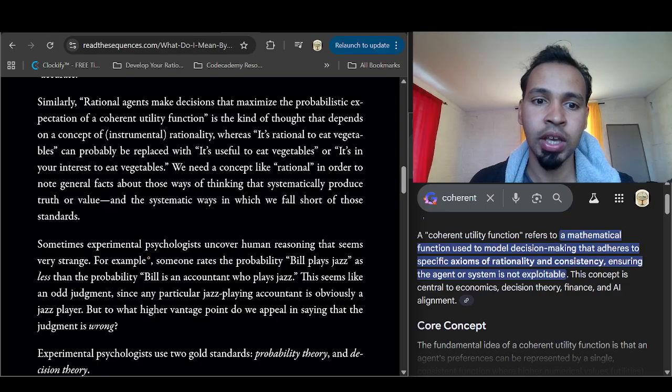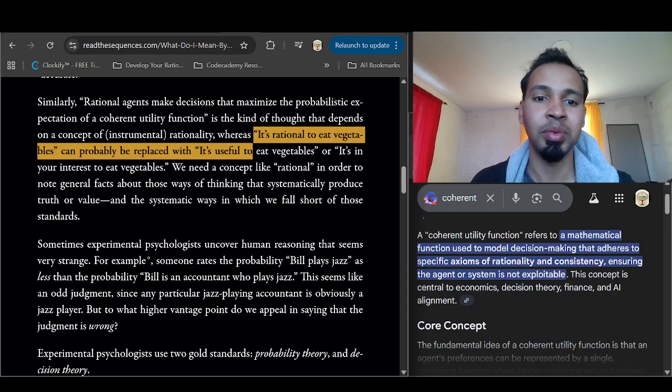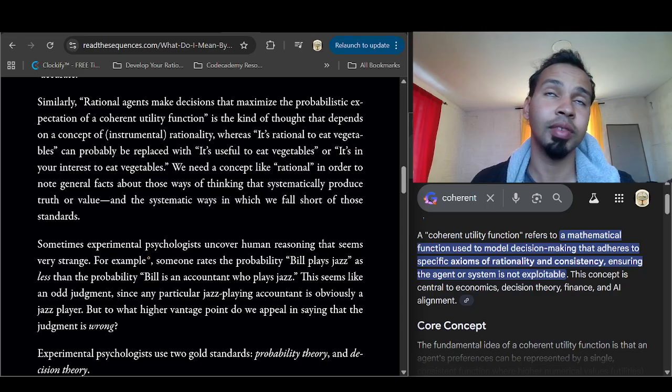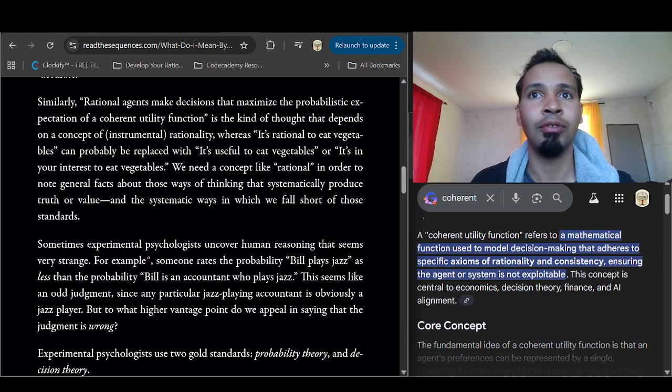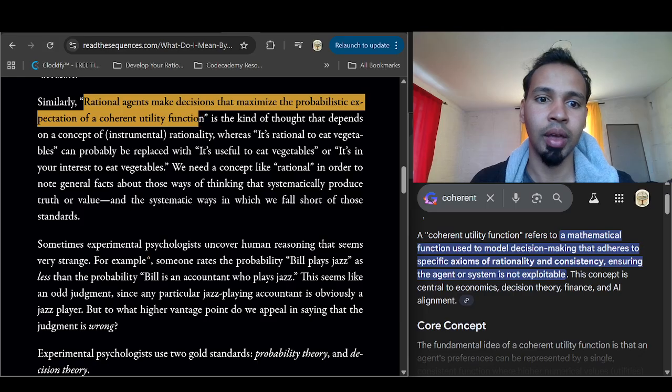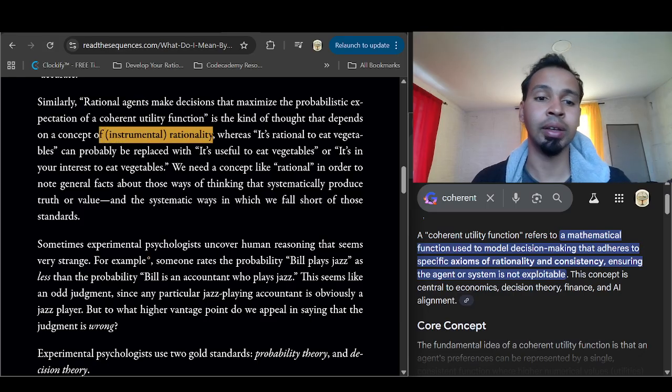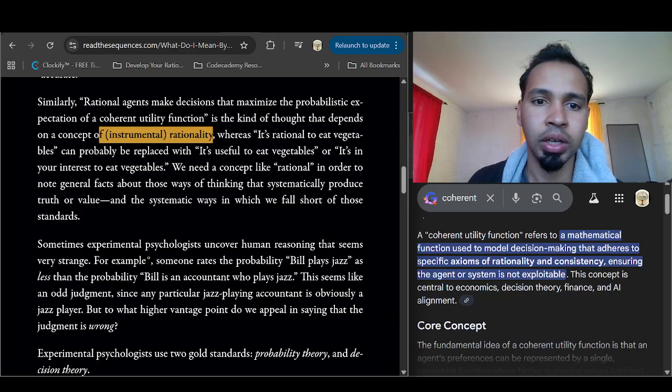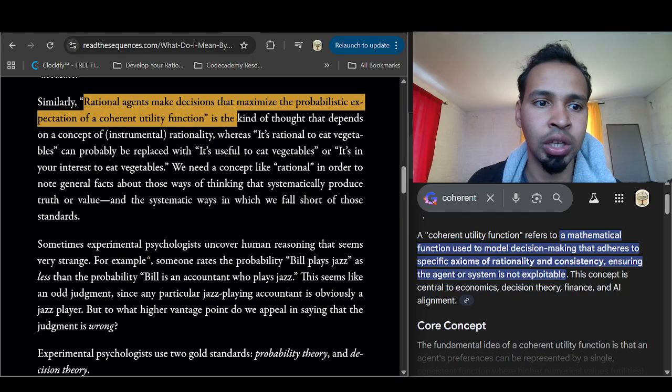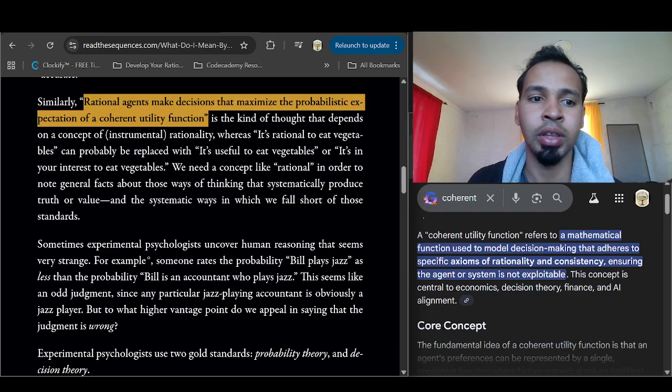What he's saying is basically there are more simple statements that can be explained rationally, that have an easier rational structure to follow. Whereas this first statement apparently is using instrumental rationality. I'm not exactly sure why, because I don't really see any mention of values here. I don't see any notion of values or ethics taking part in this statement. To me, this is still something that an AI would be able to think through.